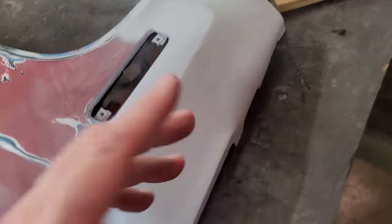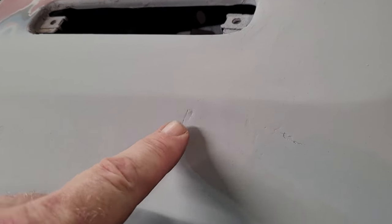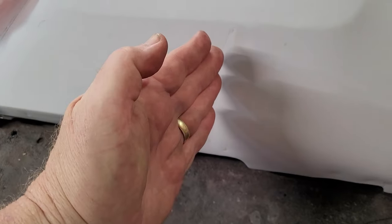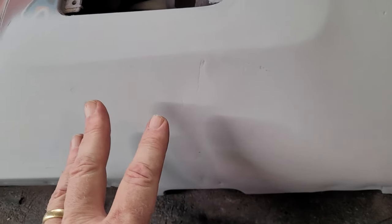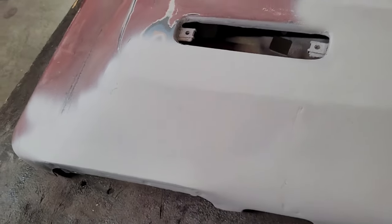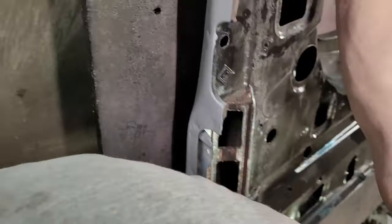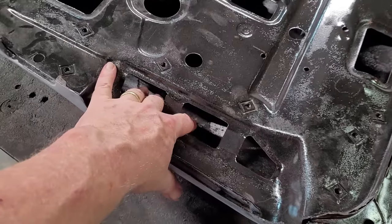Massage just a little bit to get that out. But the biggest problem was this. If you can see, this was 3/8 of an inch deep, crunch. This was 1/4 inch deep, crunch. So it took a hit here, wonk, and this was all crunched. So I got this one pushed out from the back. There's access here where I got it pushed out, worked from the back.